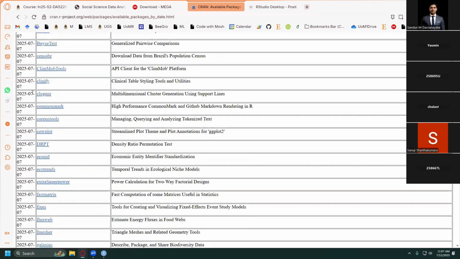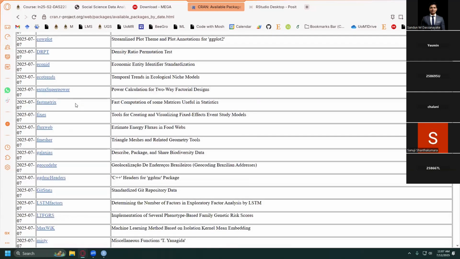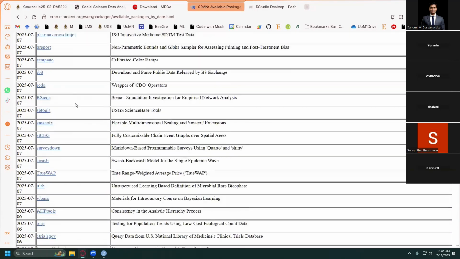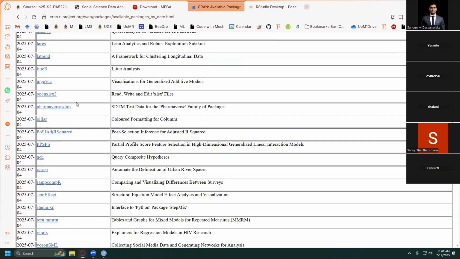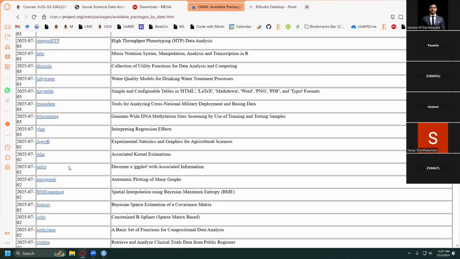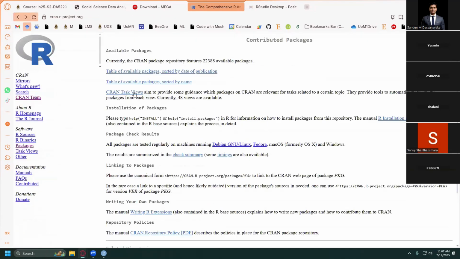So you can create a package in house, and if it meets the standards and the R community accepts your package, then it will be taken to the repository. So this is the repository. It's available throughout the world. You can see a lot of things are created. The scientists are creating these things every day.